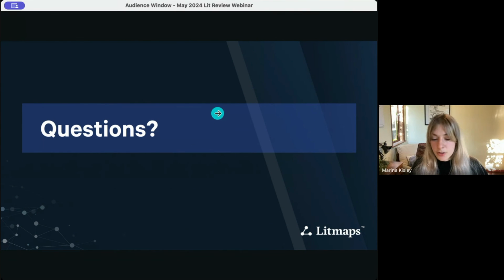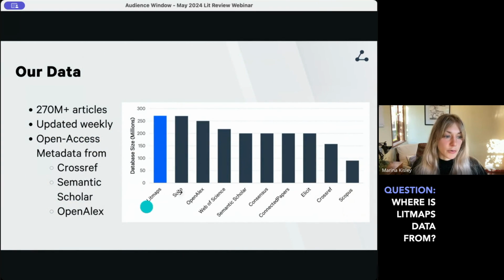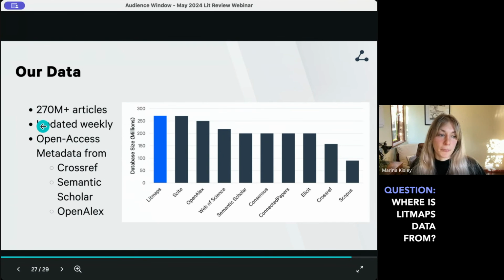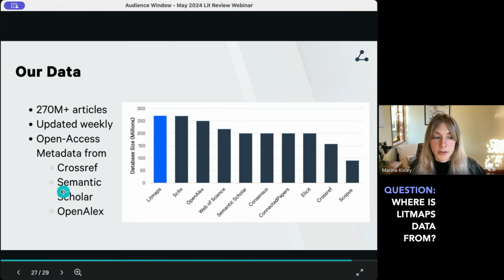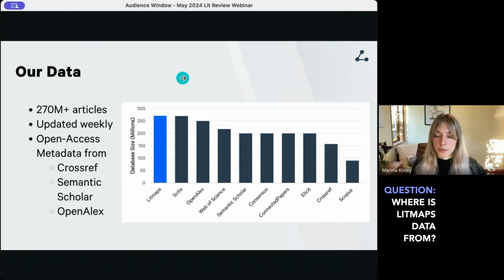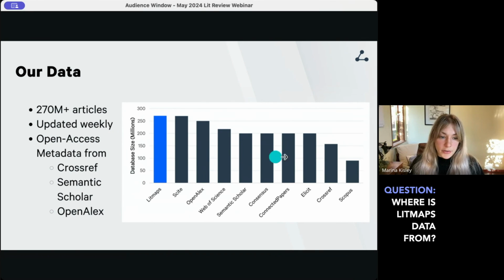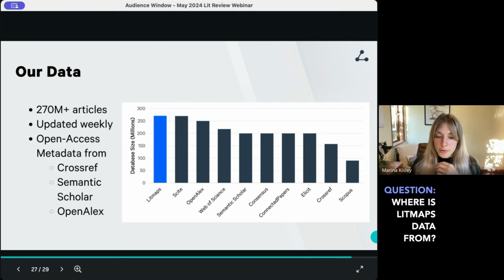Let me just really quickly review the data questions. So I did promise I would get to that. So really briefly, here's our data. The Litmaps database is sourced from 3 different core databases. The main one is Semantic Scholar, but we also use Crossref and OpenAlex. And this is 270 million plus articles. Every week, we're getting something like tens, if not hundreds of thousands of new articles, just based on how these databases update. So this is just a comparison against other preeminent tools and databases. We try to be as comprehensive as possible.